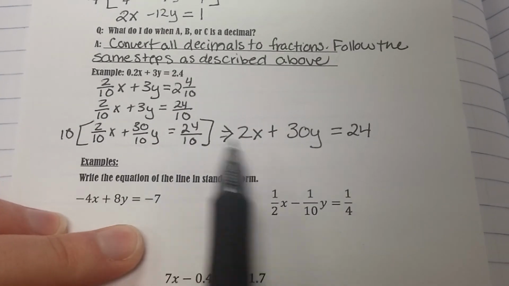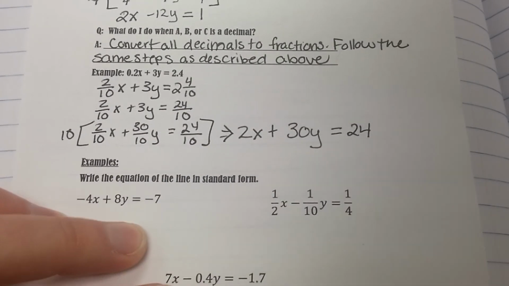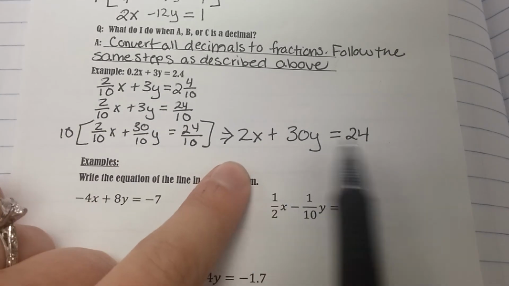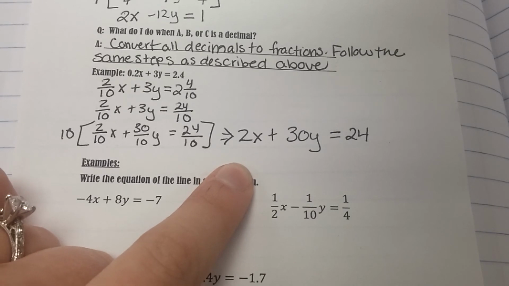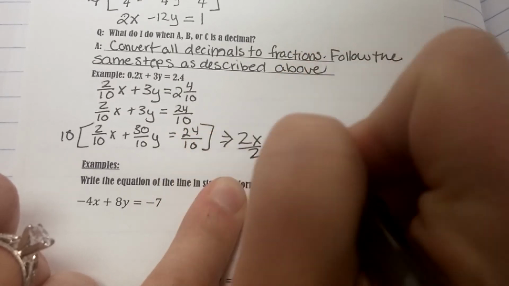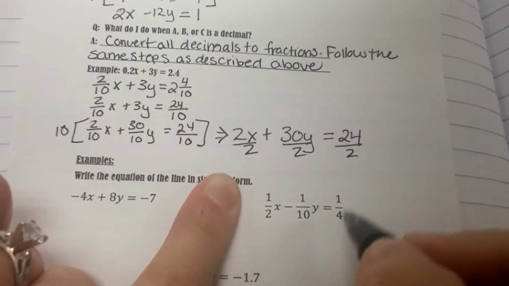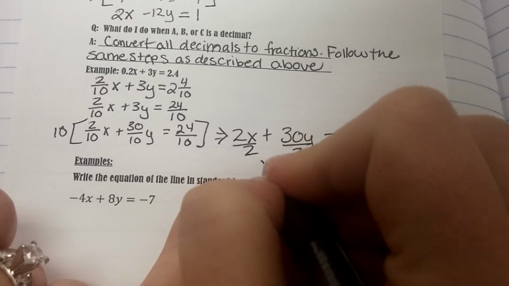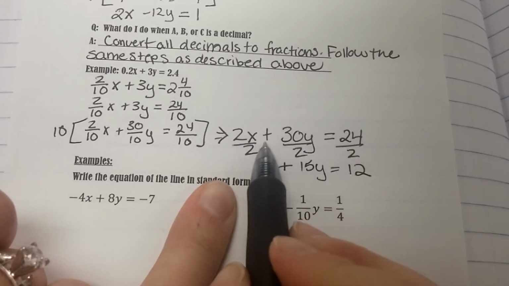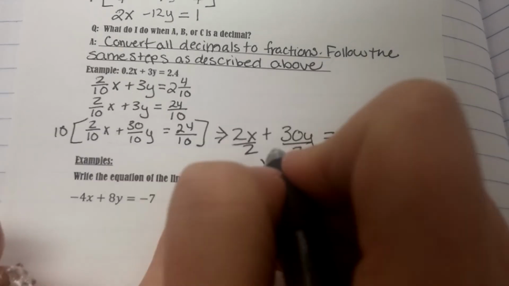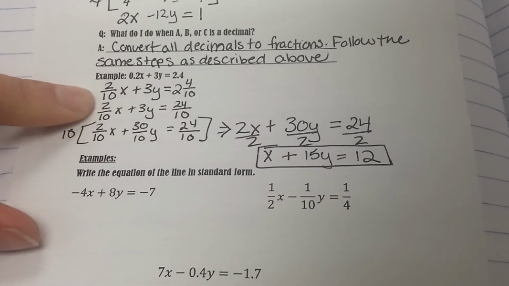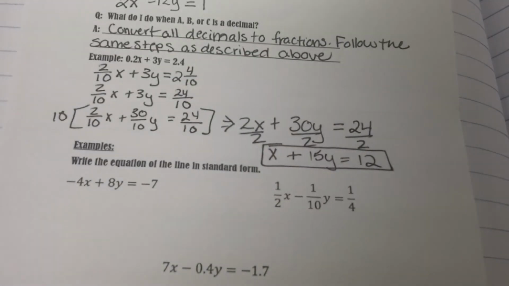The only drawback here is now I have a constant that I can divide out. Everything here is divisible by 2, so I want to make sure that I look for that. So I can divide all my terms by 2. So the proper standard form would be x plus 15y is equal to 12. If there is a common factor, you want to divide that out everywhere in order to get your final answer. If I had reduced my fractions up here, I wouldn't have had to do that last step.